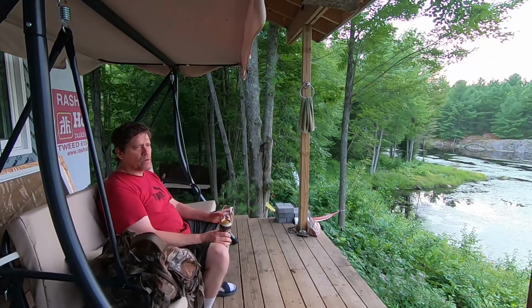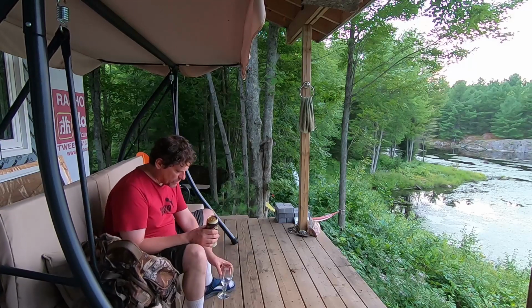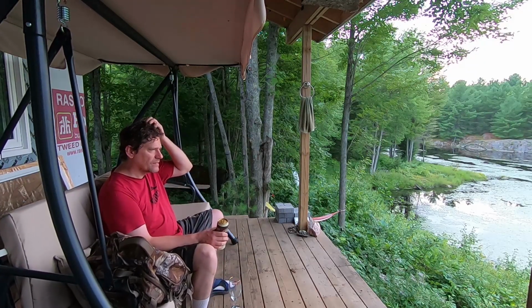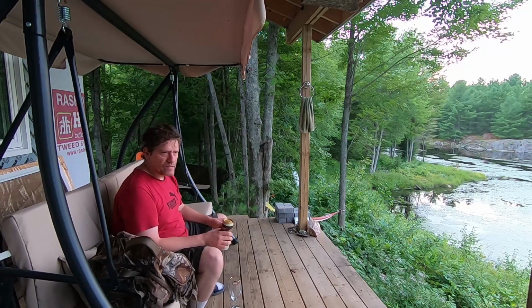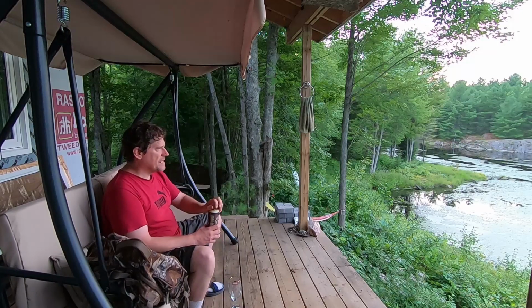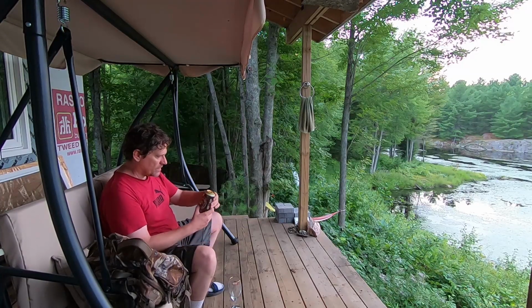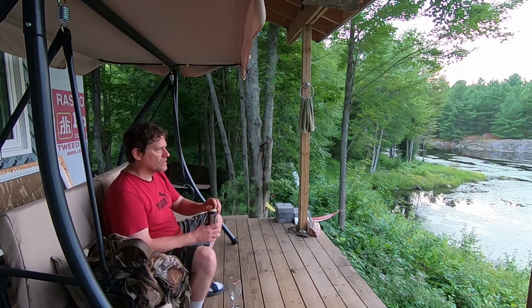So I made dinner, a very quick dinner, a Sidekick, our rice Sidekick. I think it was country mushroom. I had some veggies and some chicken, and those meals are so great because you can do the whole thing in less than 15 minutes. That includes heating up the water. And it's nice and tasty and quick and filling. And now I'm having a Kilkenny Irish cream ale. These are really good. I'm really enjoying these.